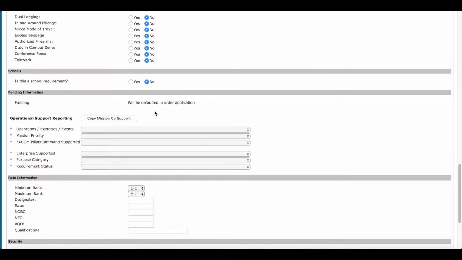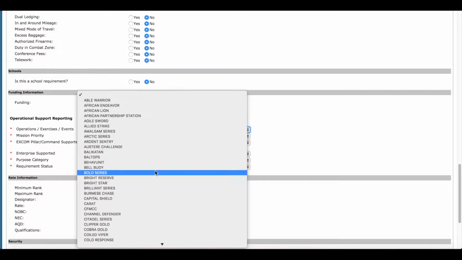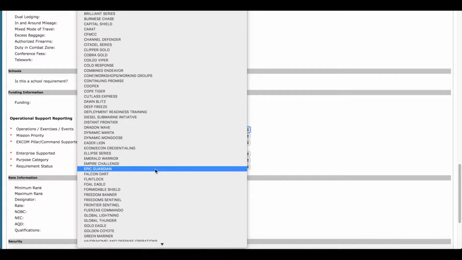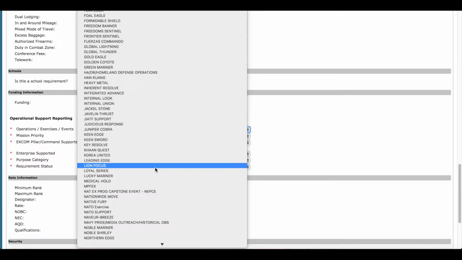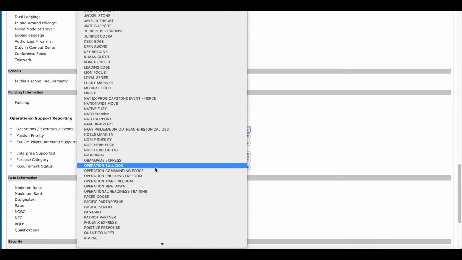Funding, you're pretty much going to let that default once the orders are completed. And then you'll select the different operations and missions, pillars supported for this specific requirement. Go ahead and select one here.